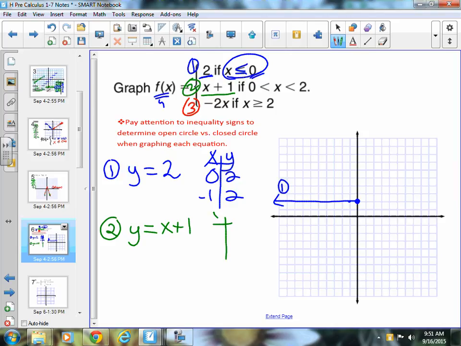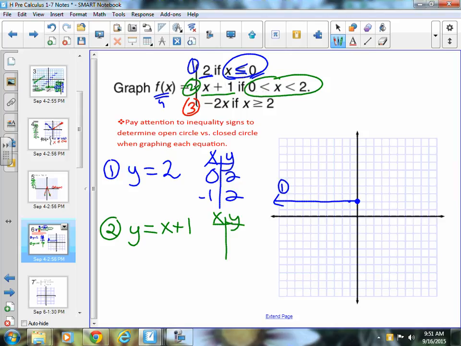And I'm going to make a little table again for this one. For what? Well, it's for all the x's that are in between 0 and 2. So now I know you guys could graph what x plus 1 looks like if you were going to do the whole thing. So think about it in your head right now. If you were going to graph the entire graph of y equals x plus 1, what would your y-intercept be? Well, you put it at 1. Your slope would be 1. So you go up 1 over 1, draw on the whole graph.